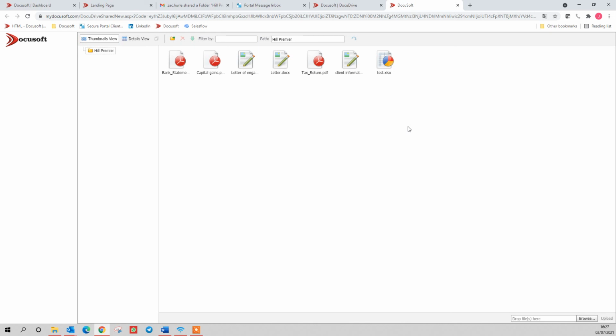So it's linking up to our search bit on your side, and then it's linking up to the portal for your client, and it's just a way of collaborating between the two of you on certain documents. And so I think it's a really good new feature that we've got going on there, and lots of things can be done with it, and you can create and build your own filing structure from there.